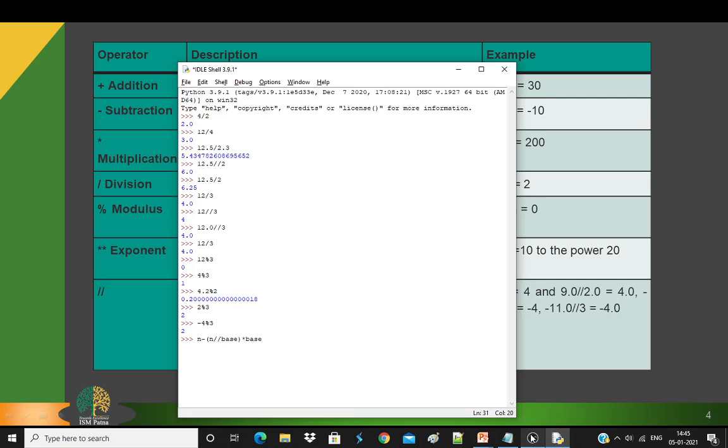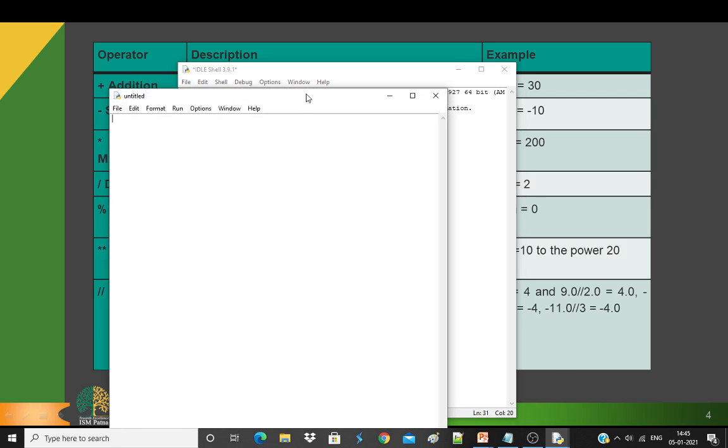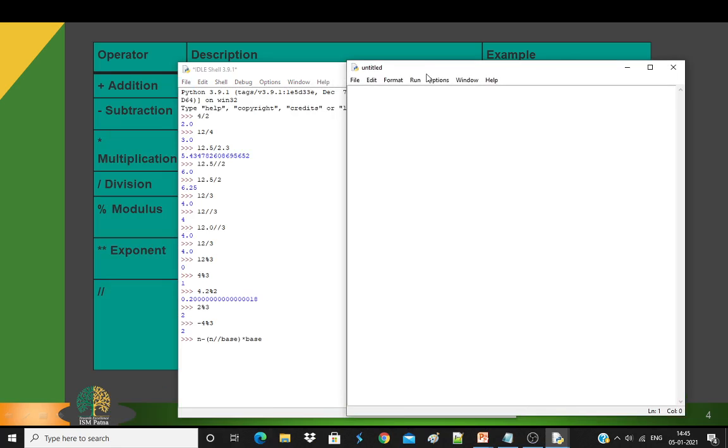For this I'm going to open a new file. Just open a new file and use a equals 12, b equals 2, and c equals a mod b to find the remainder, and then print c. Now I'm going to save that file first.